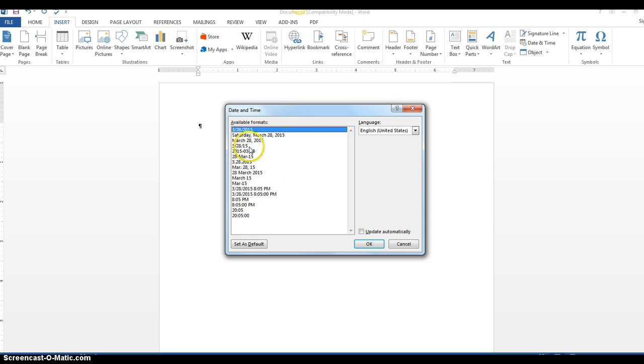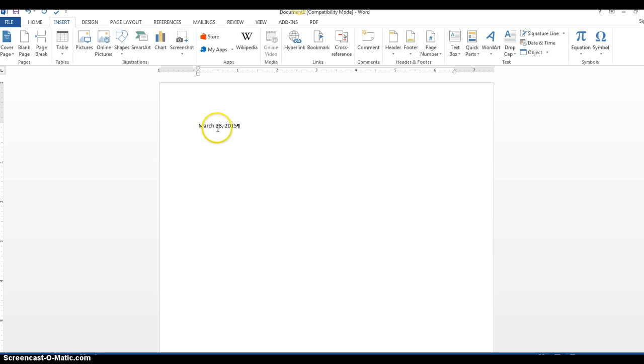For date and time, for business documents, we usually use the complete date, which is March 28, 2015. So if I wanted to insert the date here, I would click March 28, 2015, click OK, and notice that the date gets inserted.